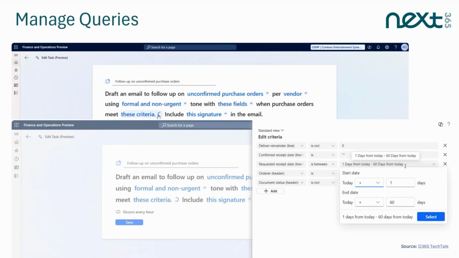The other thing is you want to configure a recurrence pattern, right? So again, familiar functionality. How often do you want this agent to run? Every hour, every 4 hours? So once you set up all of that, you save your settings, your configurations, and you activate it, then your agents will run according to those criteria that you've just defined.